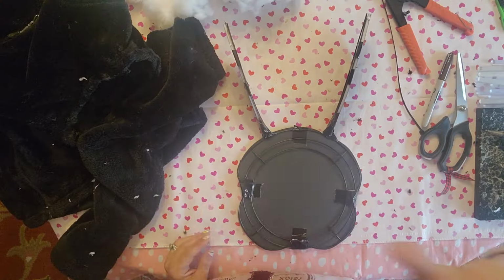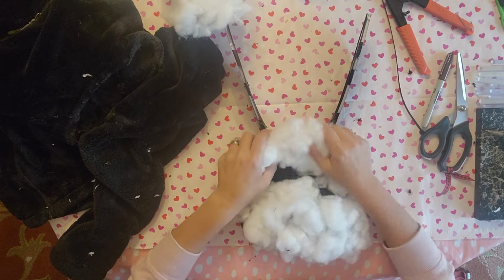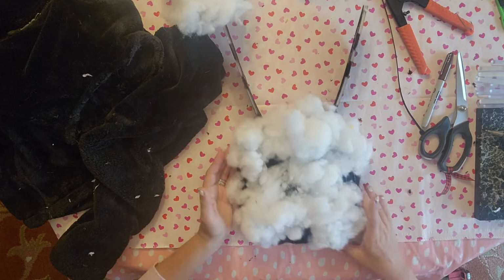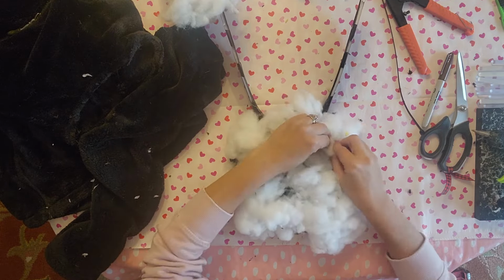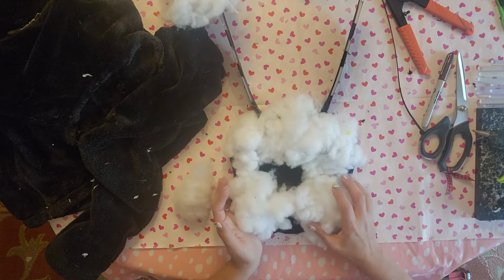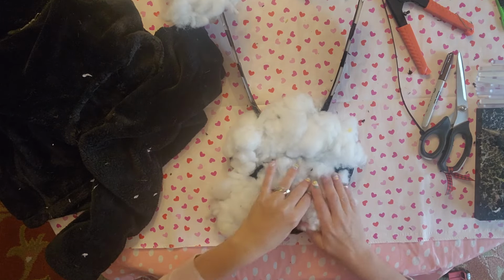Okay, so now we're going to take some of the polyfill and I'm just going to kind of fill in the face. And I tore it up in little pieces, like little round kind of balls of it. And then I'm going to do the forehead and then the cheeks and then a little bit for the nose and just put a little glue there and just push it in just to kind of hold it into place.